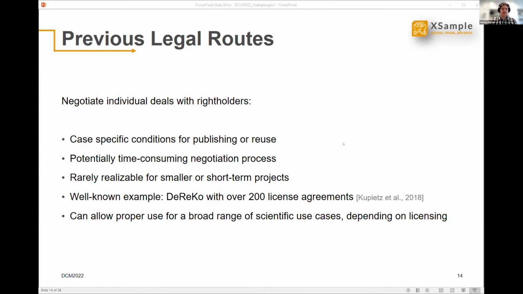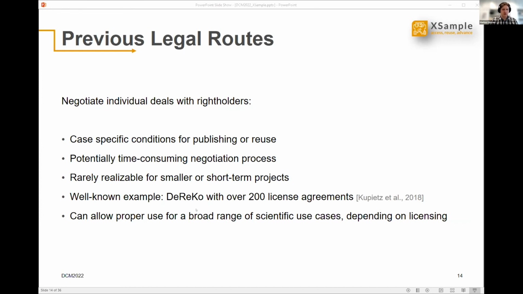So considering that a lot of short-term projects don't really have that kind of funding or extra time, it's not broadly applicable. And this can also escalate pretty quickly to large numbers.